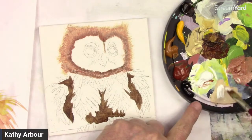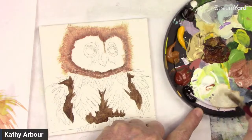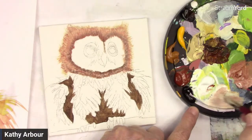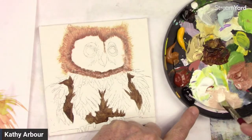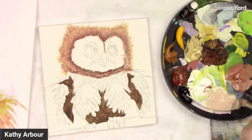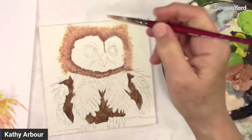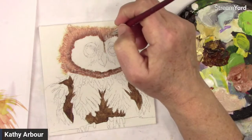Okay, let's add a little bit. That's a good color. A little more white to that mix. And this should be good for the eyes too. I'm gonna mix a little bit. A little bit of water on my brush. I'm gonna take some of that off. And just around the edge here, I want it a little bit lighter. I'll probably go back in again and put that more reddish tone in again.